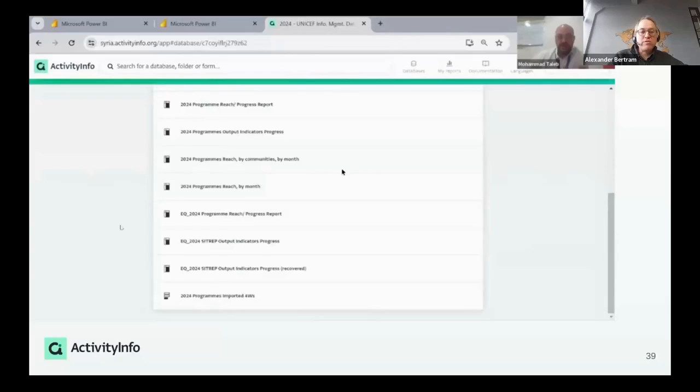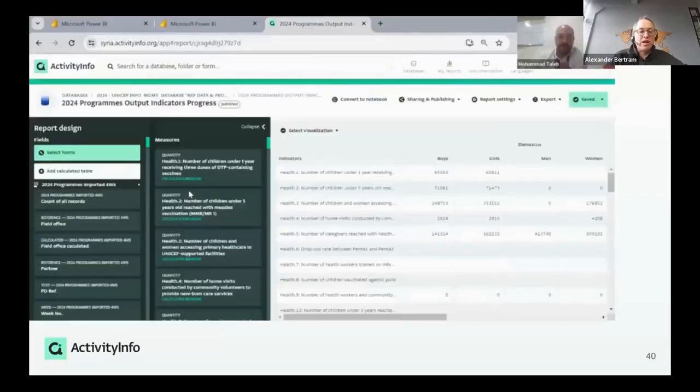So you can see all of the different types of reports that they had created for reach, output indicators, and sector-specific reports. Each unit can create their own reports for what they need. And so then you have breakdowns of health indicators, for example. That might be as simple as the number of children under 5 who have been reached with measles vaccinations.